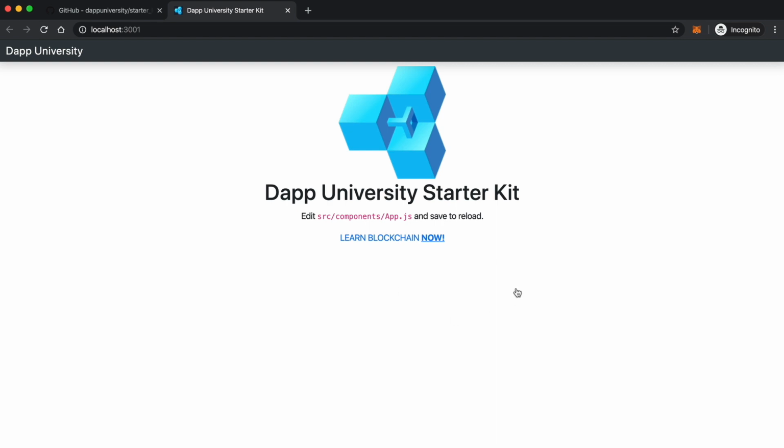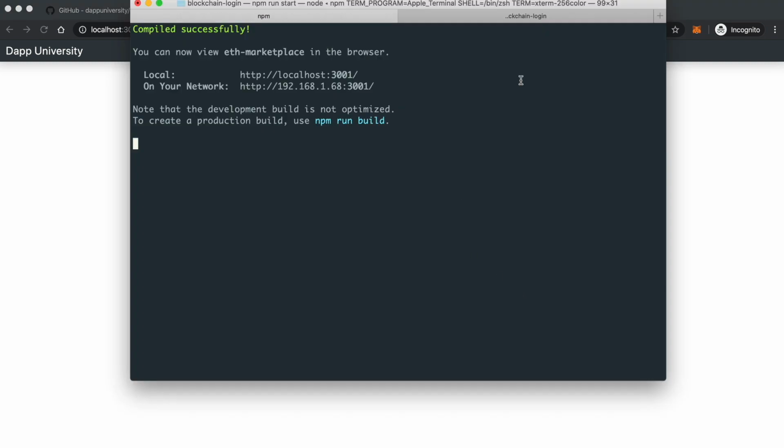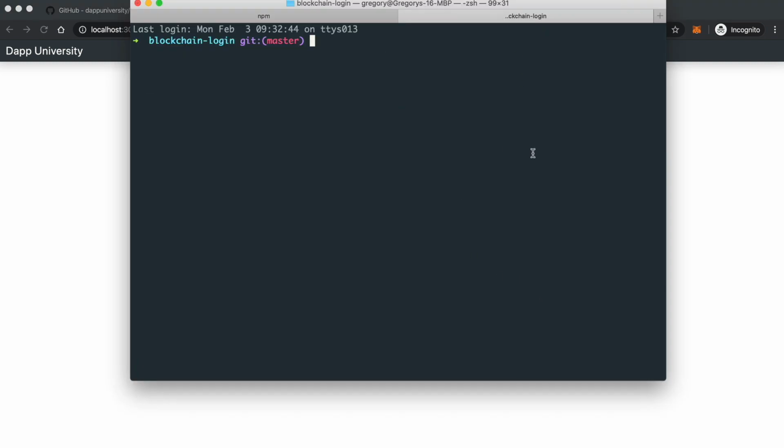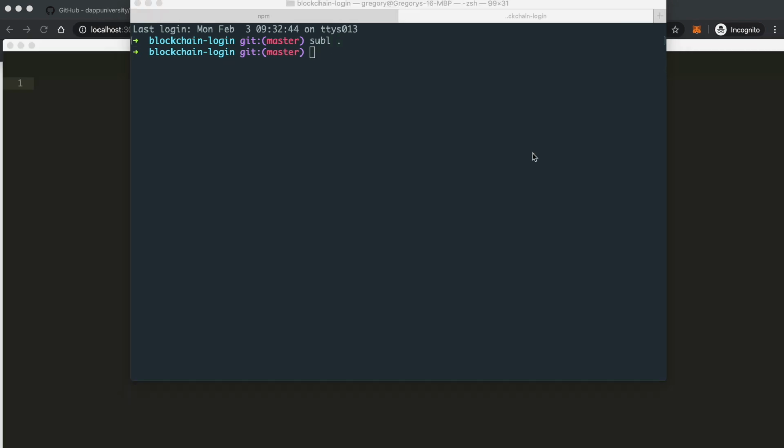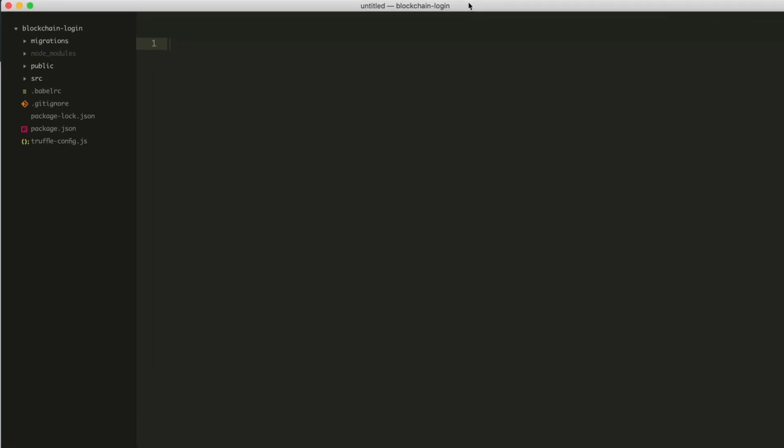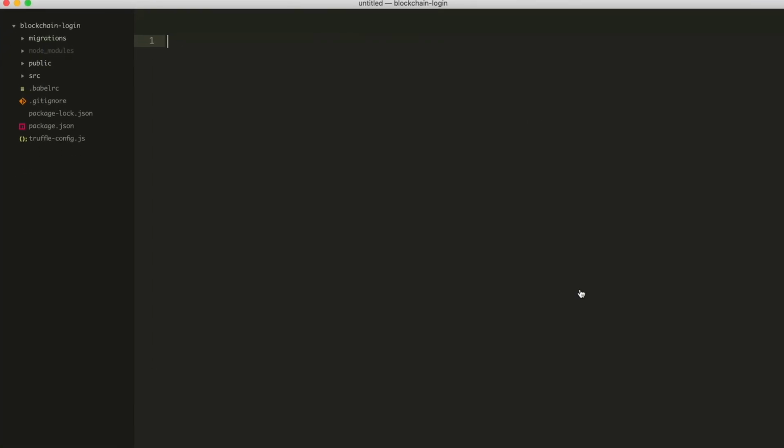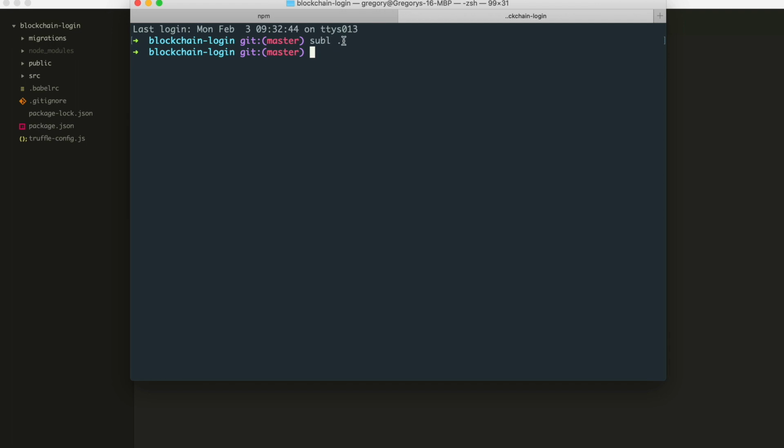All right. So what I'll do is go ahead and open this in my text editor. I'll say like this, subl dot. Okay. So I'm using Sublime Text, and this thing that I did here in my terminal is just a symlink to open Sublime Text. People ask me about this a lot, like how do I get this set up? If you just Google symlink Sublime Text, you should be able to find instructions for your operating system.